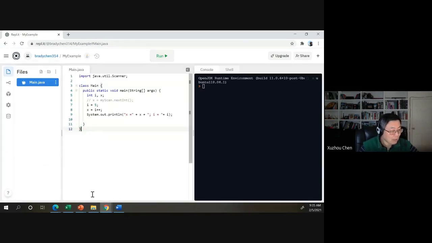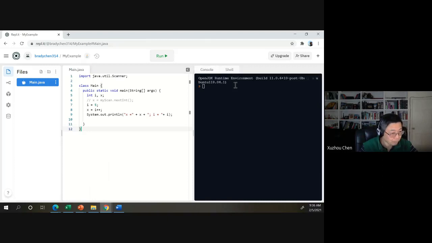The middle pane is the place where you can put your source code, and the left one is kind of like a management column, so you can list all your Java code, and the right side is the output, the console, and also the share.